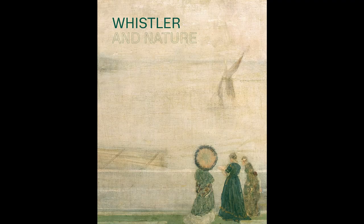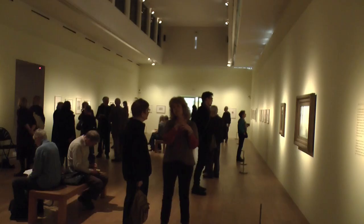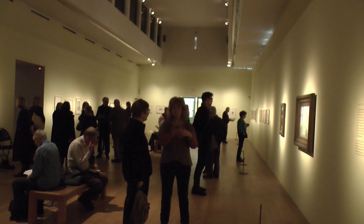I came to the exhibition from the point of view of an interest in Whistler and the 18th century and 18th century landscape. I was asked to do the show at Compton Verney, in the first instance, an 18th century house in a Capability Brown landscape. So I started reading up about the 18th century, about Capability Brown, and discovered Brown's importance as a kind of representative figure, the development of the productive landscape, a landscape which could be both beautiful and productive.